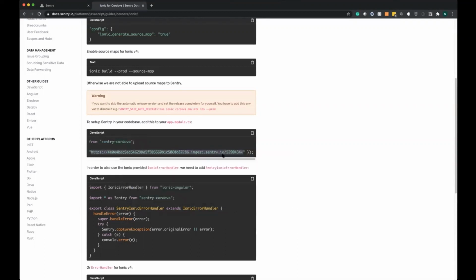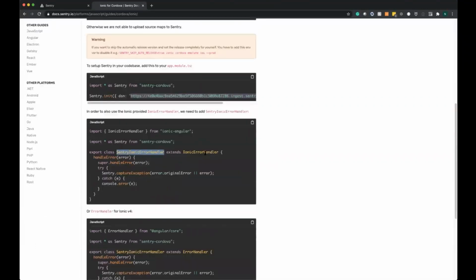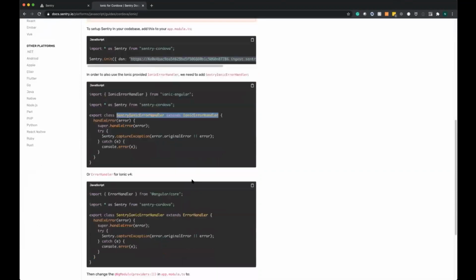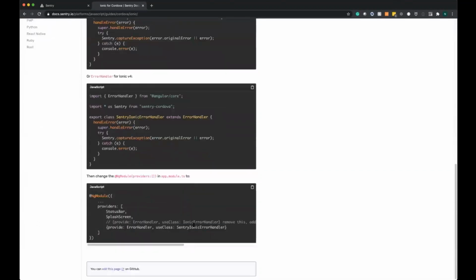And lastly is the instrumentation within the code. So go ahead and import the package that was just installed. And what you'll do is call Sentry init with the key that's given to you when you create a project on the Sentry end. So here's the DSN key, and we want that to go to sentry.io and the project ID. And what's happening here is it's instrumenting onto the error handler and providing you an SDK to get information up to us. And since we're in the Ionic Angular land, go ahead and set up that error handler and specify it as a provider in your app module TS.